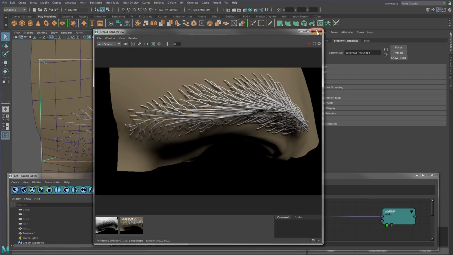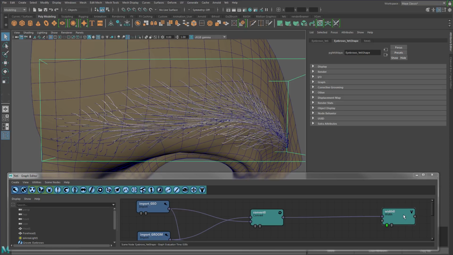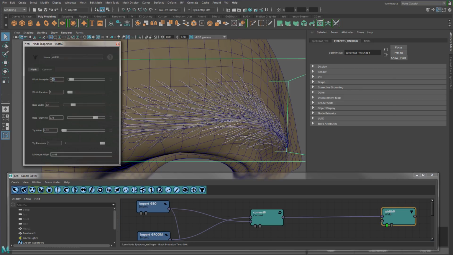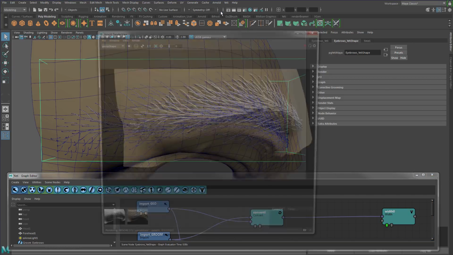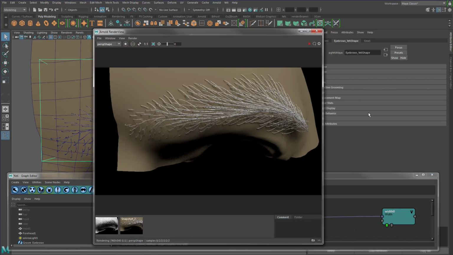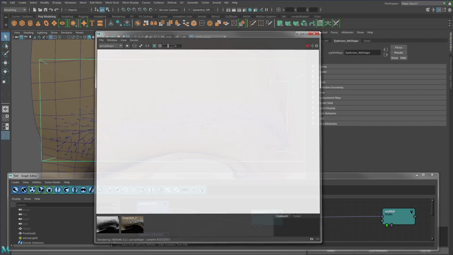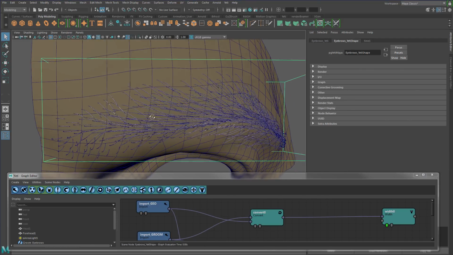It's too thick, so I'm going to change that, and probably instead of 0.04 I'm going to put like 0.202. And let's try that now. Yeah, I think it looks much better. So alright.